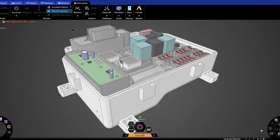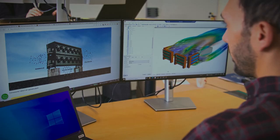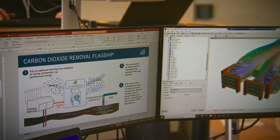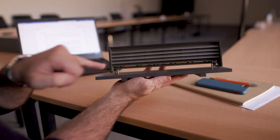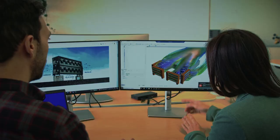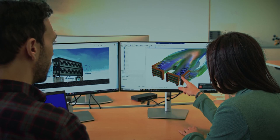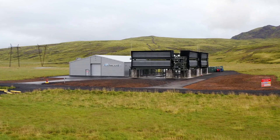Above all, simulation is an enabler of innovation, and innovation is a key ingredient for sustainability. We help companies around the world develop the products that you rely on every day, from smarter mobile devices to cleaner electric cars and everything in between. The company that created ORCA's revolutionary technology is called Climeworks. Working in Zurich, Switzerland, Climeworks used ANSYS simulation software to first design and develop this critical technology. We used the ANSYS software to understand how the air flows through our collector, and knowing this, we could improve it. Using software like ANSYS helped us move on quicker — we could drive innovation faster without having to build a prototype. We could model it to know if something is better or worse than what we had.